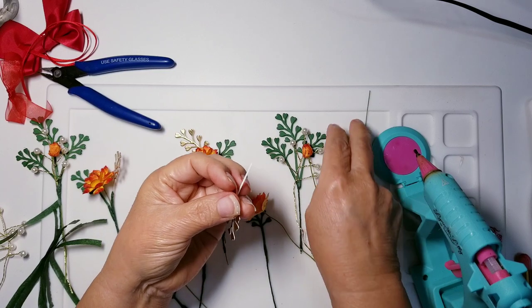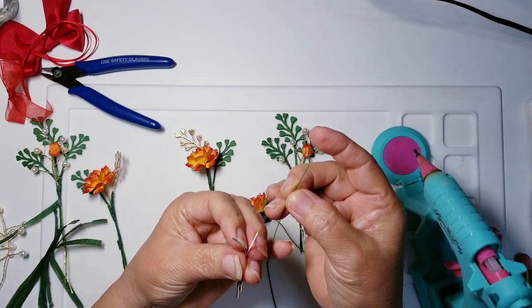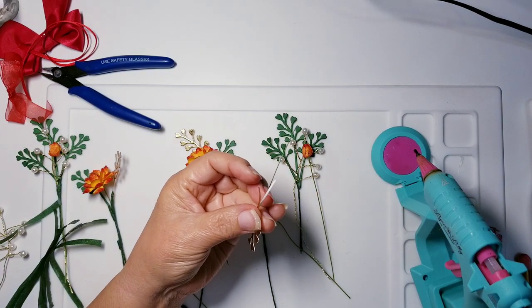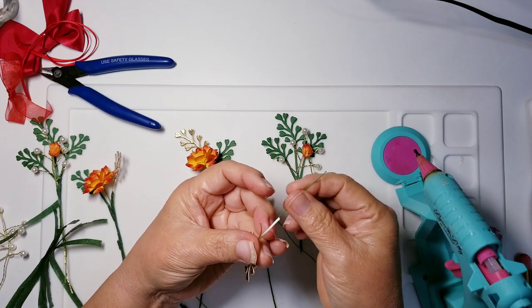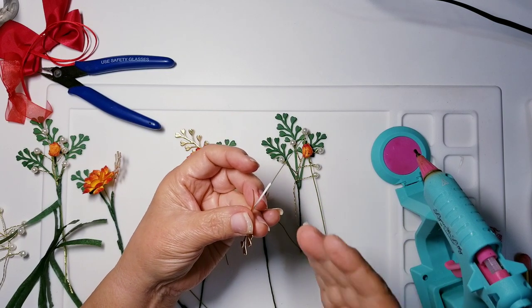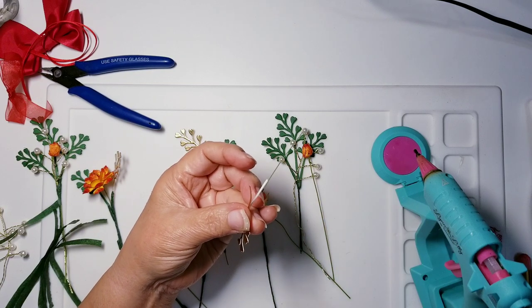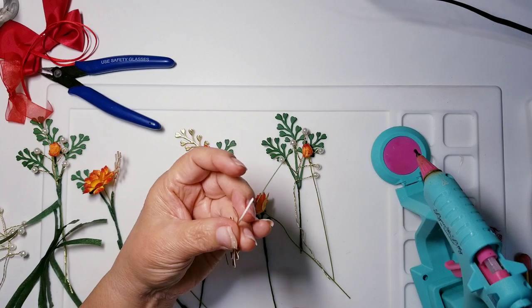So all I do is I grab one of my little flower wires. Those are linked in my previous video where I shared this, so I'm going to put all those links there for you, that way you guys can click on them. The wires do come in white and they come in green. Even the tape and everything that I use comes in brown, different shades of green and white, so you know that they're available in different colors. For this particular one, I'm using green.